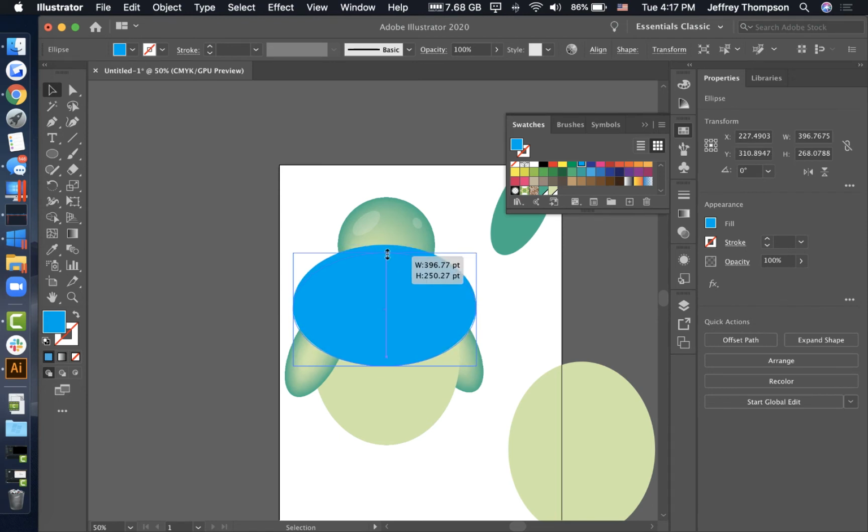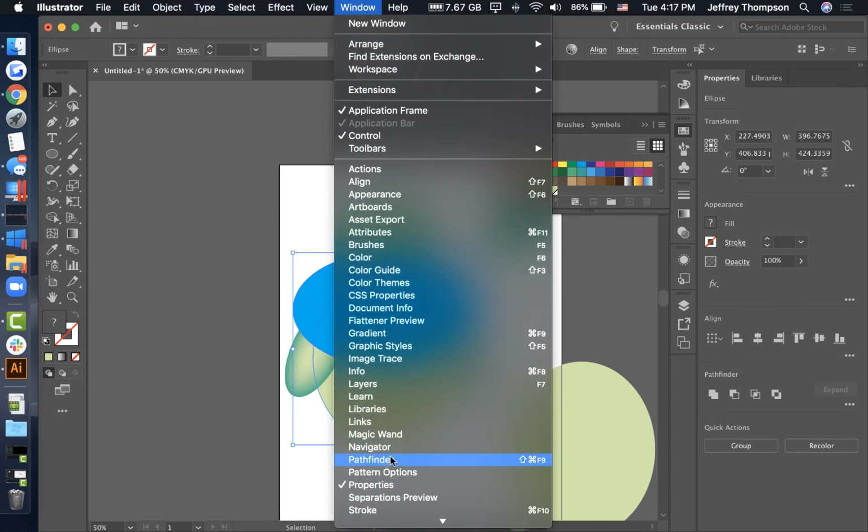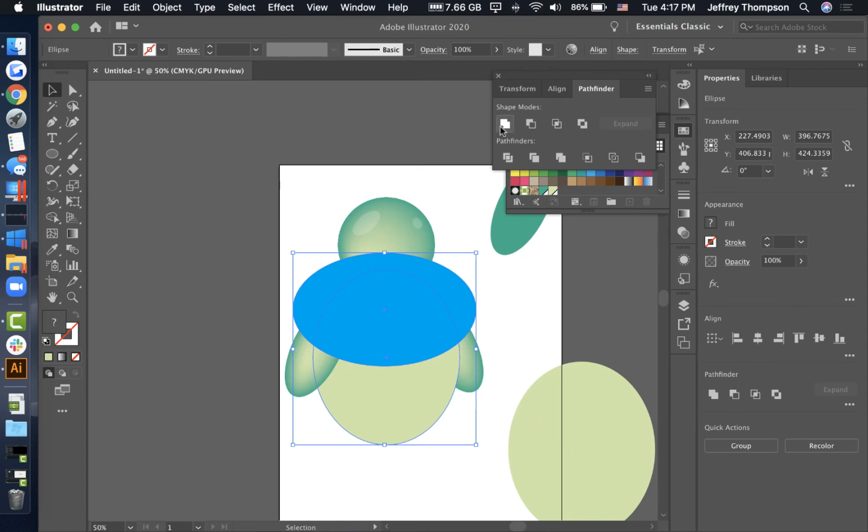Probably good enough. Okay. Then I'm going to select both of these and use the Pathfinder. So I'm going to select that one and that one. And I need the Pathfinder. I never remember which shape it is over here, so I always go Window, Pathfinder, and I'm going to do Intersect, this upper left one. Excuse me, Unite. No, I don't want to do Unite. That would make one big shape out of it. Minus front, nope. Intersect, there we go.